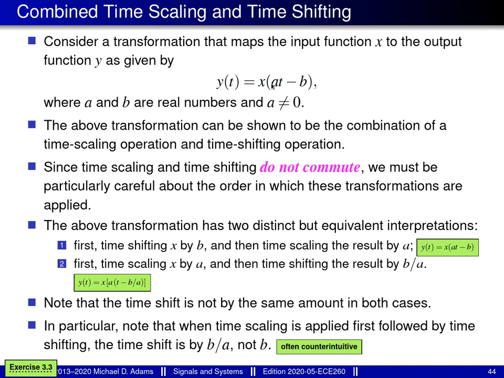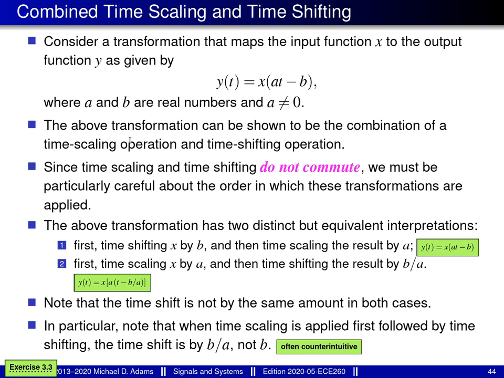Now when we look at this, if I hadn't already told you, you might guess that this is a combination, in other words a composition, of time scaling and time shifting. The reason why is we know from earlier that if you subtract a constant, this has the effect of applying a time shift, and if you multiply by a constant, this has the effect of doing a time scaling operation. So you might guess that this transformation is somehow a combination of time scaling and time shifting. And I said a moment ago this is what it is, so no surprise there.